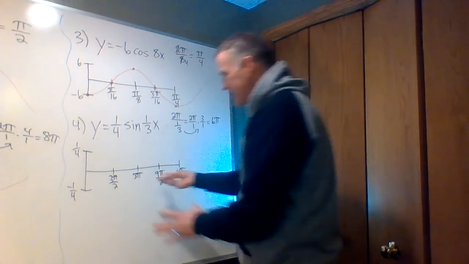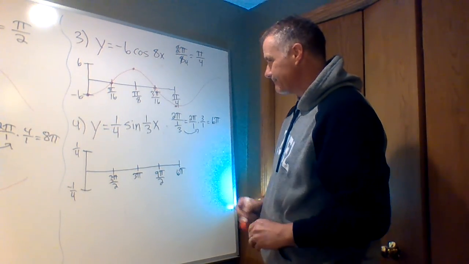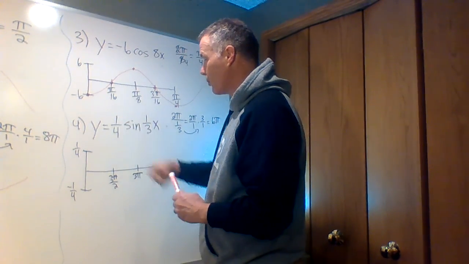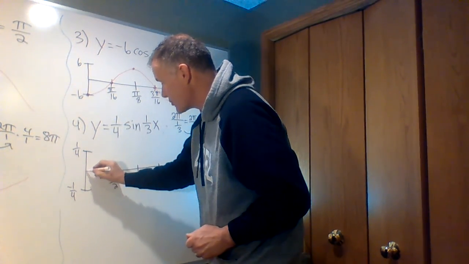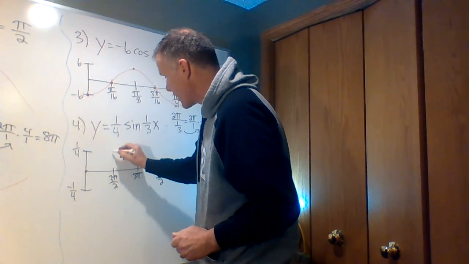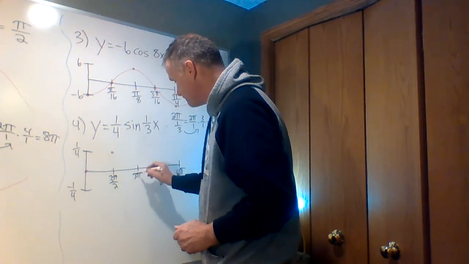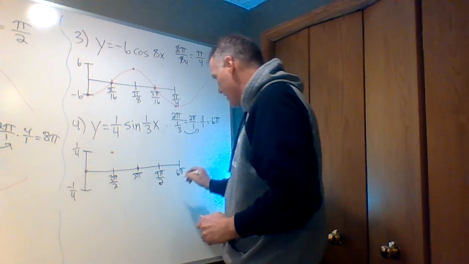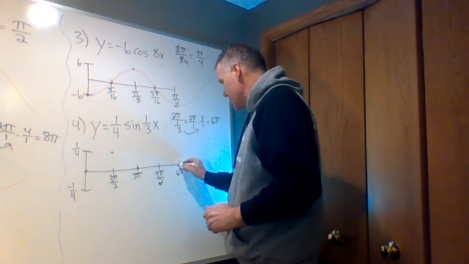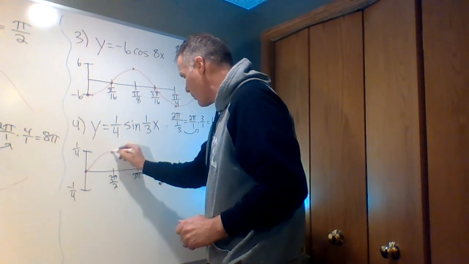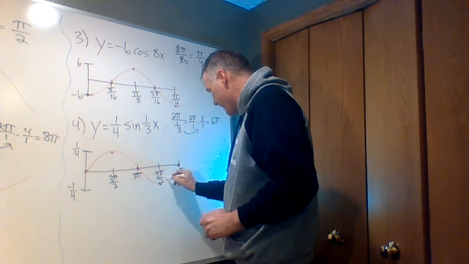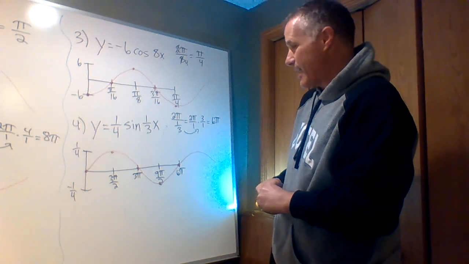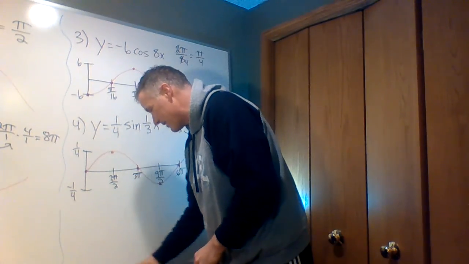Now again, this is the hardest kind. It's kind of challenging, but let's graph it. There's no negative with my fraction 1/4, so it's not a flipped over graph. So sine starts in the middle, goes up to the 1/4 on the top, back to the middle, goes down to the negative 1/4, back to the middle, making my wave. And again, it can keep going. And that's the graph for that one.